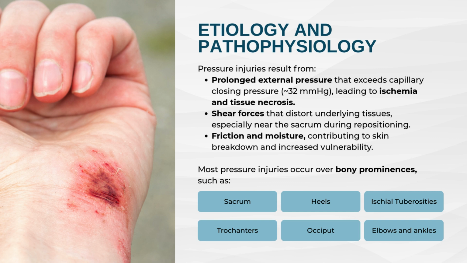Moisture weakens skin integrity. Sources include urine, feces, sweat, wound exudate, or prolonged use of moist dressings or devices. Common locations: sacrum, most frequent site in bedridden patients. Heels, especially at risk due to poor perfusion. Trochanters, side-lying patients. Ischial tuberosities, wheelchair-bound or seated long hours. Elbows, occiput, scapula, especially in frail or unconscious patients.